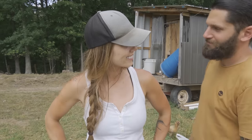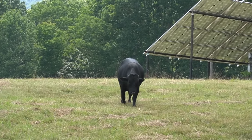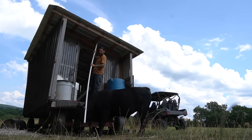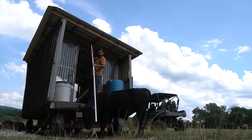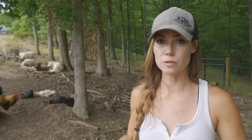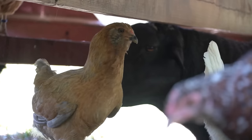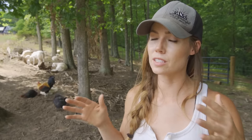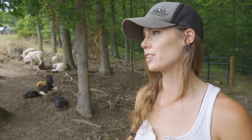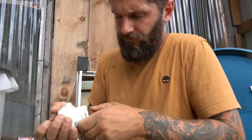Leon's pretty smart — he might figure out how to get in there. We built this chicken coop to be as self-sufficient as possible. The only real work we put into the chickens is occasionally moving their coop and refilling their bulk feeder when it runs low. Other than collecting eggs daily, we're not really having to put any work into the coop itself. Keeping this coop in good condition and getting the rainwater catchment system back up and functioning properly is quite important; otherwise, we're going to be down here every day filling up waterers, and we don't need any extra work at this point.